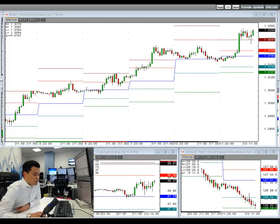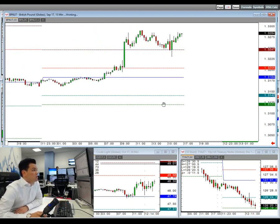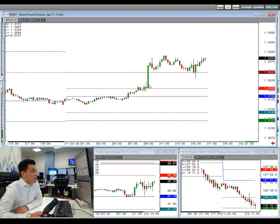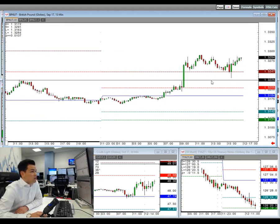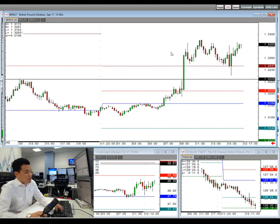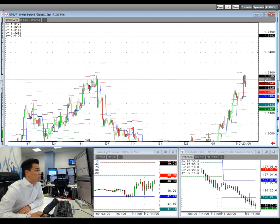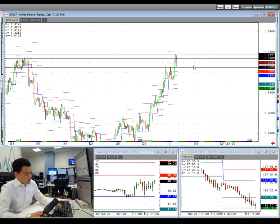So the reaction in the pound: we go back to the pound charts, just go to a smaller time frame. At 9:30, as you can see here on my chart, we're trading at around the R1 level of the day, 132.05, and then as soon as the data came out, it managed to take the high of yesterday, which was at around this level here, managed to break above the R2 level of the day, 132.47, and then we tested the high of the 1st and the 2nd of August. So let me just go back and highlight these areas here, and then we tested this level, the 3rd of August, before retracing a little bit for the rest of the session.